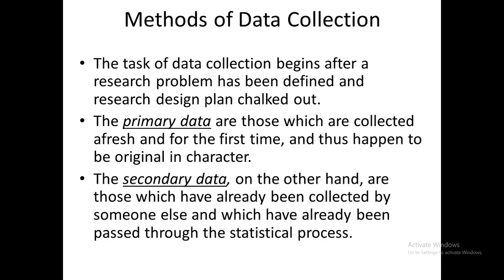Secondary data means the data which have been collected by somebody and is already available, or published somewhere in the form of articles. It may be available on websites or in journals. Here you collect the secondary data as raw data and process it further for your research objectives, and based on the research objective, you proceed with further study and then give the result. So primary data means it is the first time a researcher wants to conduct the research. It is primary data-based research, and the secondary data-based research uses data which is already available.